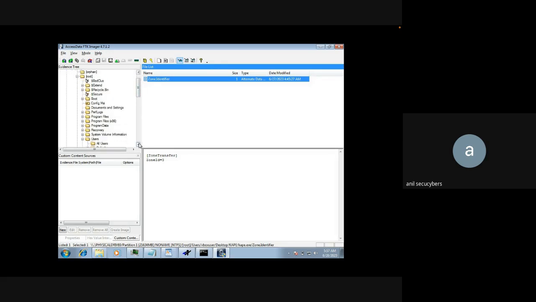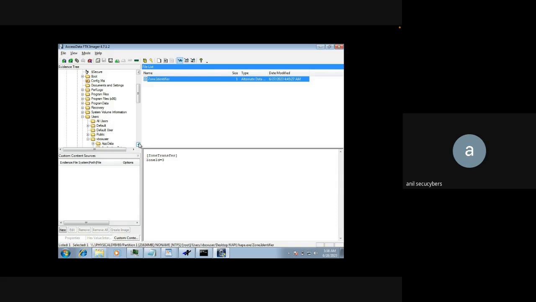But in CAPE, all those files will be auto extracted for you. If you just mention them in one txt file, it will extract all those things automatically. You don't need to interact with the GUI. So that's one thing. FTK Imager is normally not used for extracting certain things, but it is used for mounting things like images.